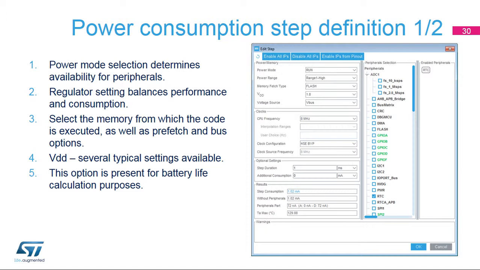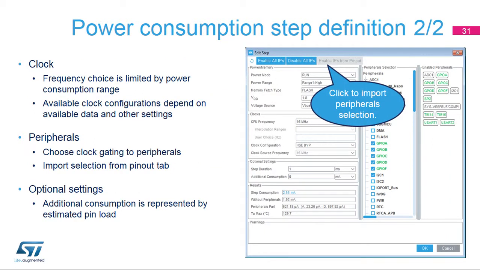The address from which the instruction is fetched and the related settings can also influence the power consumption and available clock speeds. The supply voltage for which power consumption is calculated — use the nearest possible value if the actual voltage is not available. The last option is present to exclude cases when the device is, for example, connected to the USB in battery drain mode. To learn more about power modes, refer to the system power control module training presentation. Clock settings may be limited by both power and memory settings and by available measurement data.